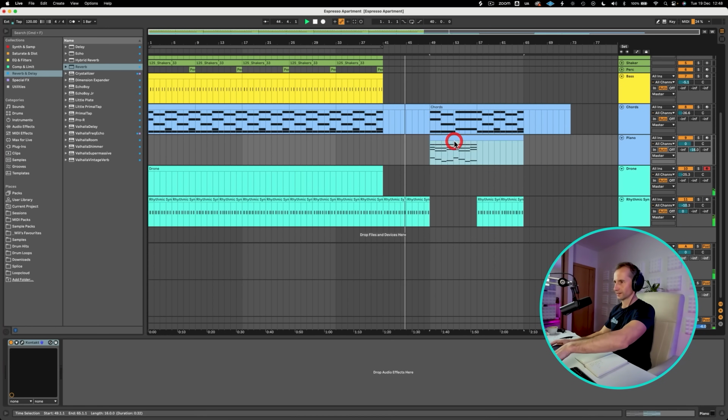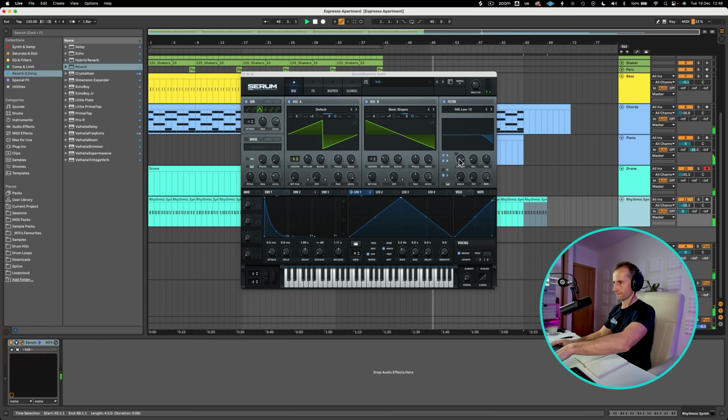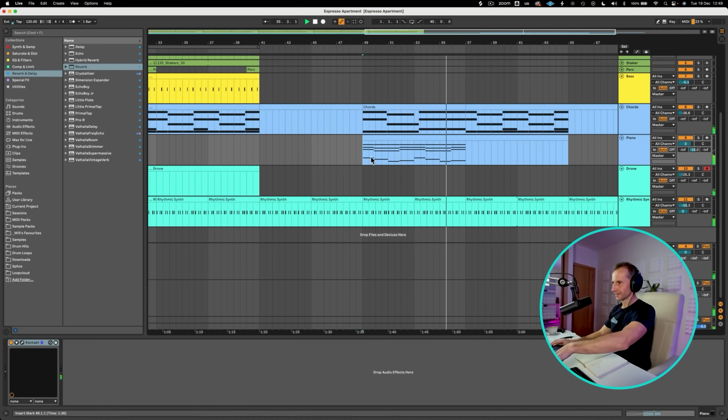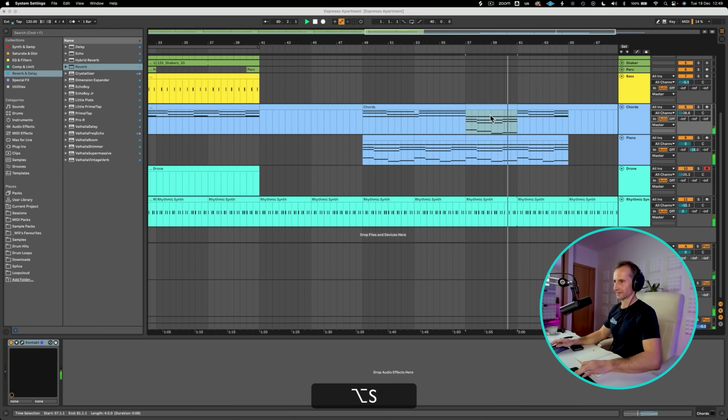And then bring the piano in. There. Now let's bring that filter on the synth down. Nice! I can't keep holding that sustain. Whoops, what am I doing?